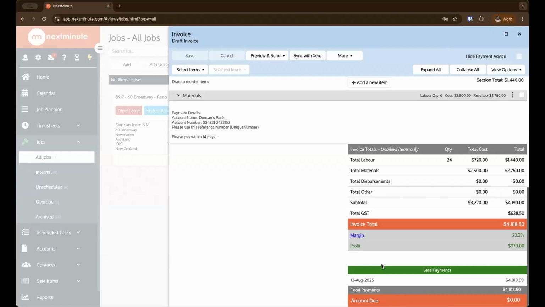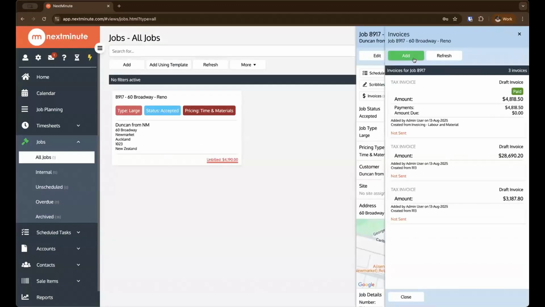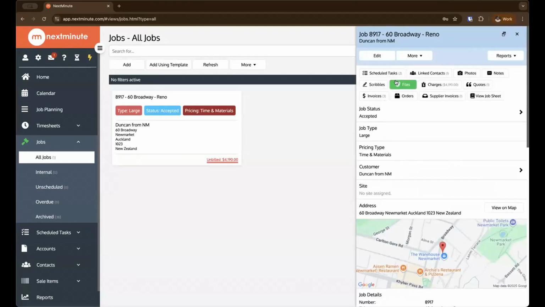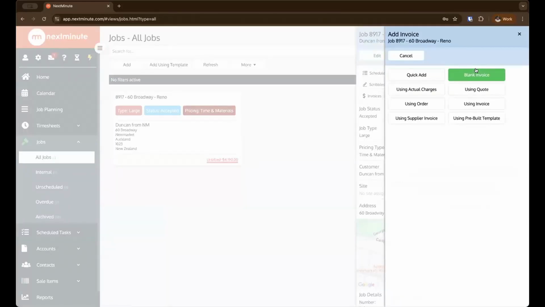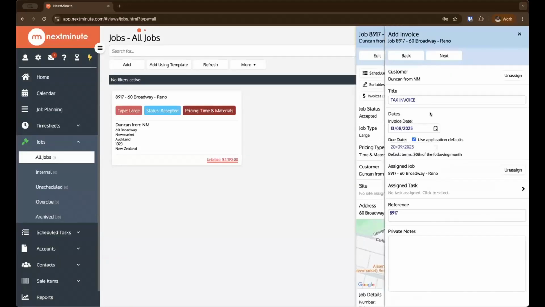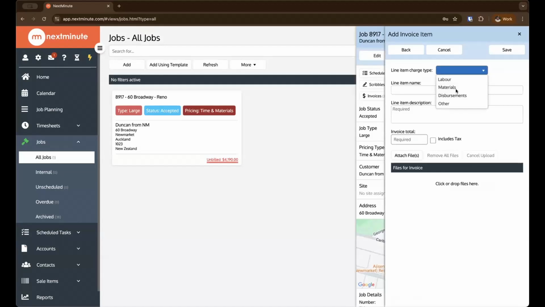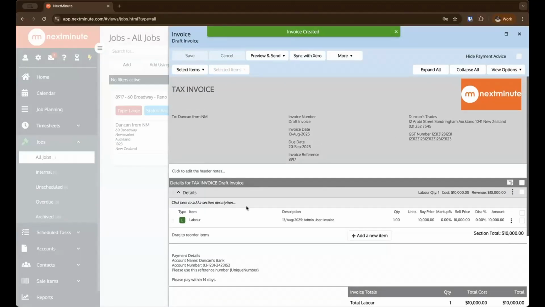Now, one very, very quick last minute tip before I hand over to Mark, or before we take some questions potentially, is the third way of making invoices, which is just by creating them from a blank invoice. Now, a lot of the time people like to do it from quotes or from charges because that just makes sense. But if you're ever just making an invoice and you need to do it quick, doing something like a quick add or a blank invoice is perfectly fine. You can always go quick add, go next, put it under a different type. So let's say it was all labor. Type in invoice or whatever and how much you want to invoice for, and then hit save. And that will just very quickly generate you a one-line invoice.